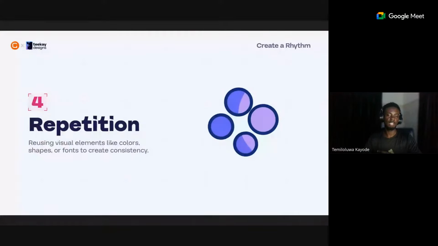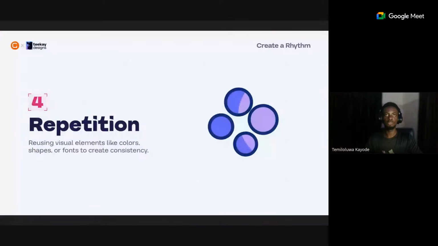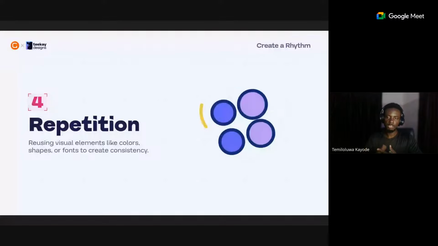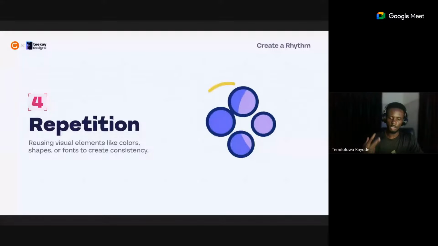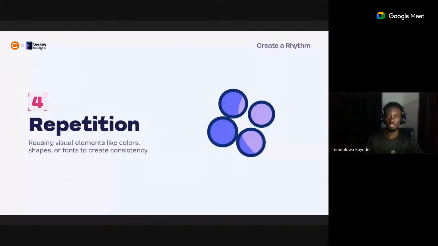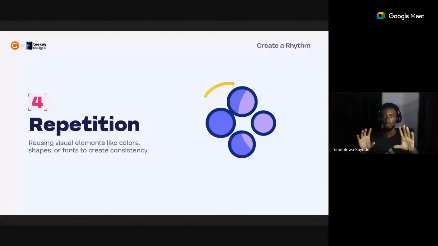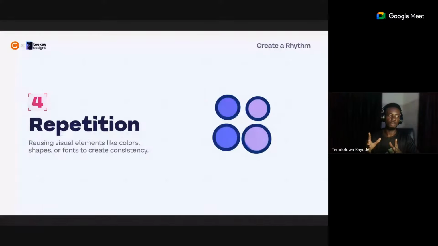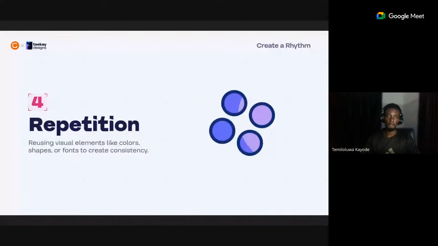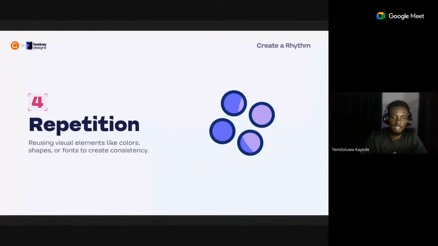You repeat as many things as possible. Also, if you're using Figma, that's where components, variables, and your style libraries come into play. That's why you have variables, that's why you have style libraries, that's why you have design systems, basically. Because you want your mobile app, your application, your website to be as consistent as possible. So you create a design system, you create your style guide, so you can repeat these elements as much as possible. I don't know if that makes sense. I'm hoping it makes sense.